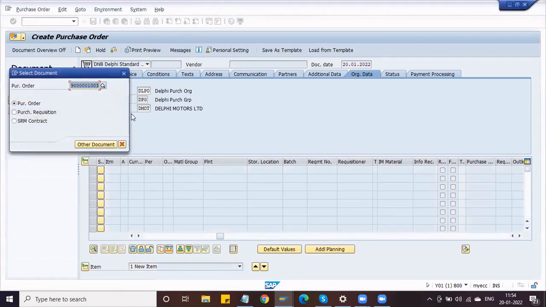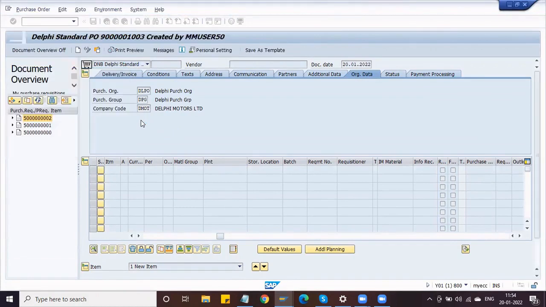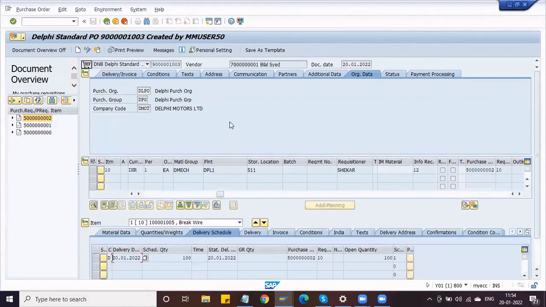Let us display this PO which we created. How much data is available in a PR or PO? We have header details, the item overview, and item value data, which is called item details.